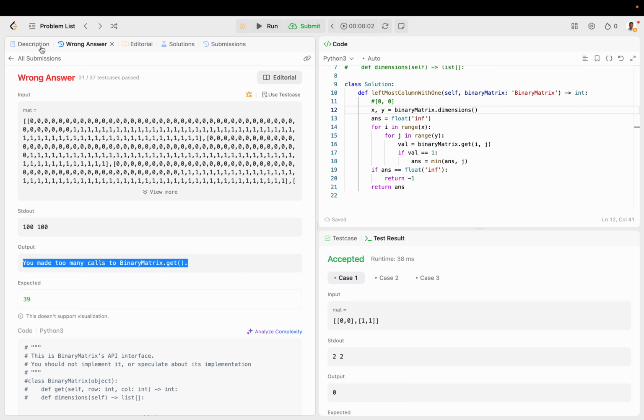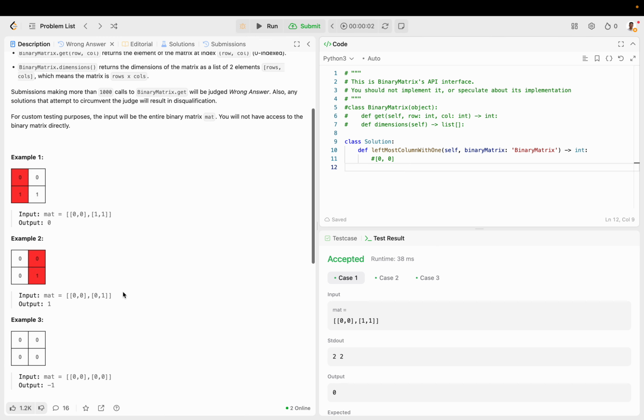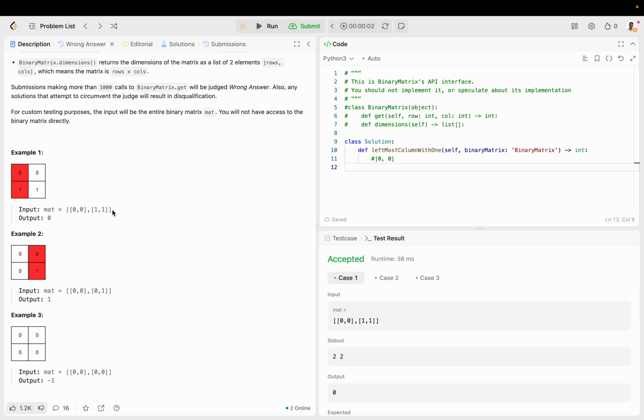What you want to do is make some observations instead. If we take these examples, it's not immediately obvious that you have to do a binary search, but you notice that the 1s are always to the right of the 0s in each row, and that's the key to understanding this is a binary search.